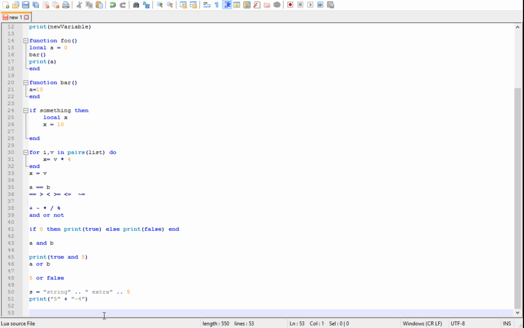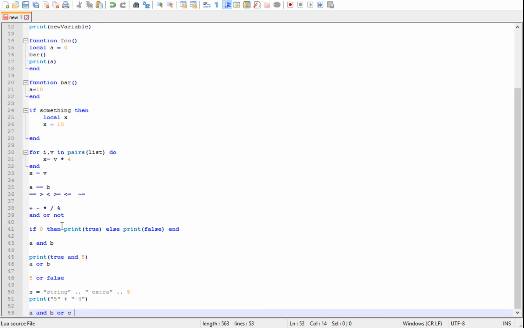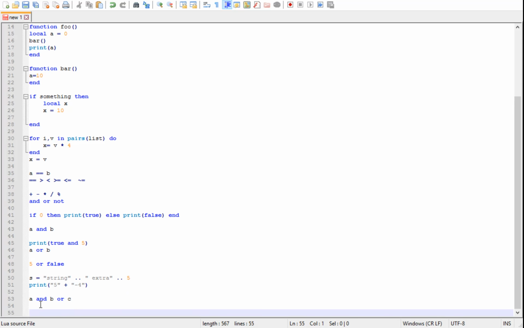What you can do with the logical operators is, if you have A and B or C, here A has higher precedence than or, so this will return B if A is true, and it will return C if A is false.